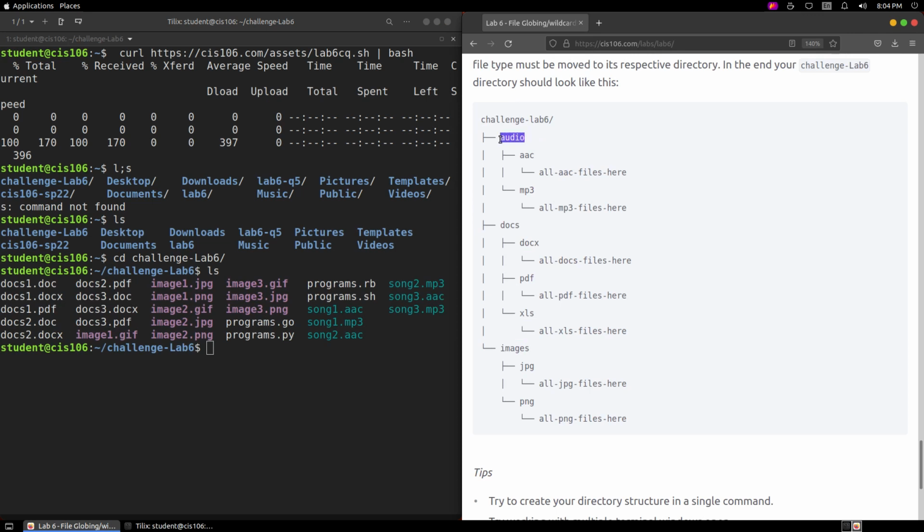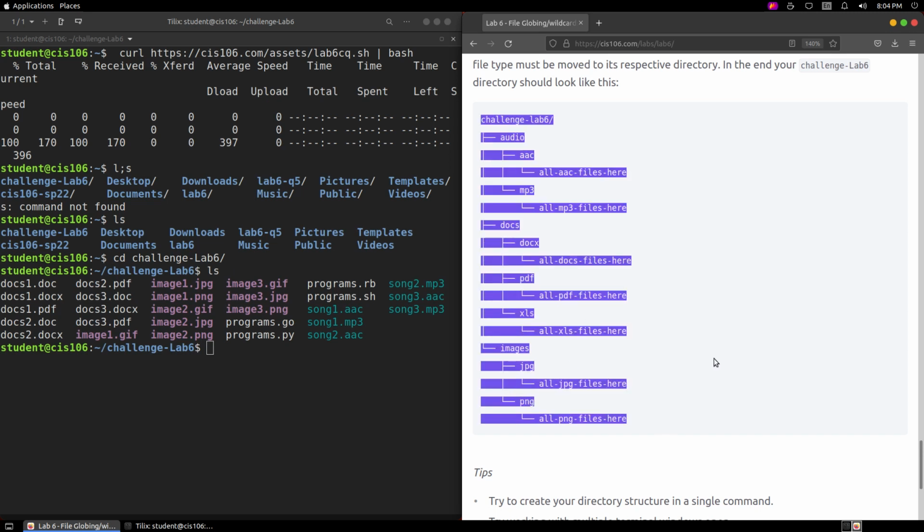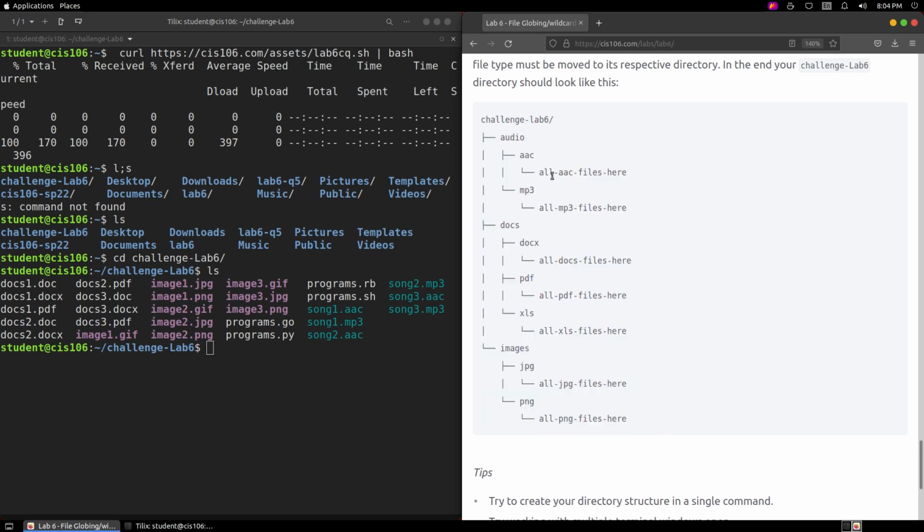So you're gonna put all your files inside audio, all your files that are documents inside docs, and inside images, and you need to create a folder called AAC, a folder called MP3, one docx, one PDF. The folder creation, you're gonna do it with brace expansion. Then the moving of the files, you're gonna do it with wildcards. Then you're gonna take a screenshot of the commands that you used to complete this, and finally a screenshot of the 3 commands showing that your folder has been organized.